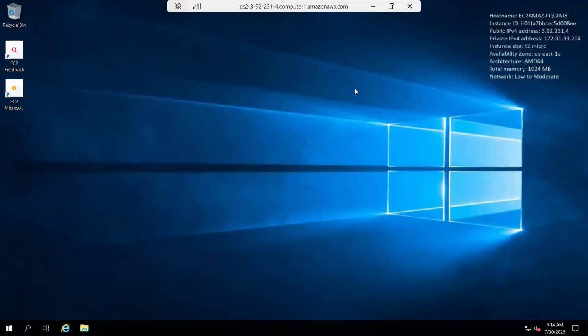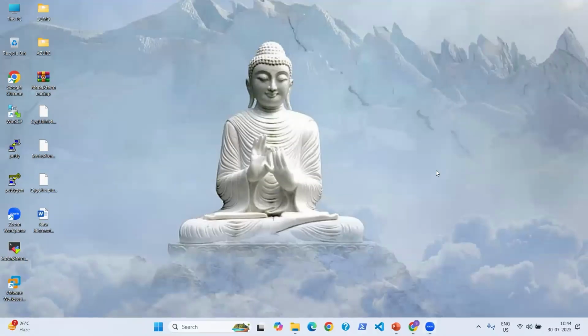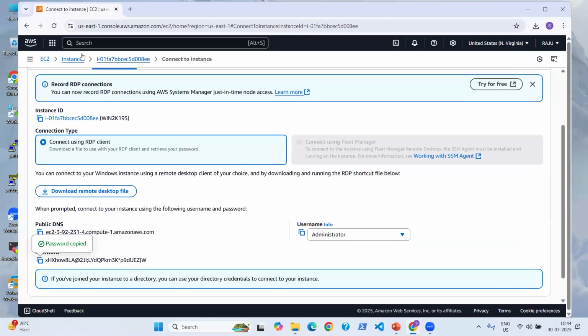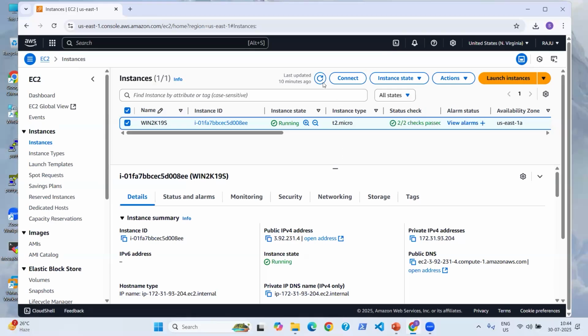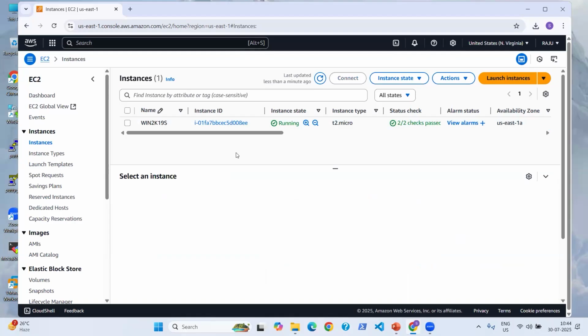So this is the proper way to connect to a Windows server. Now let me disconnect my Windows server here. So now the server is disconnected. But even though it is disconnected, the backend server is running. Only your remote connection is disconnected. Now if you want to close the server, you definitely have to log in again and go to Instances. See, your instance is still running. In the same way, in a real environment, multiple servers are in running state. For example, when you want to do an activity on the server, you know how to connect. Just collect the details, connect to the server, and do the activities. Are you noted? Right.